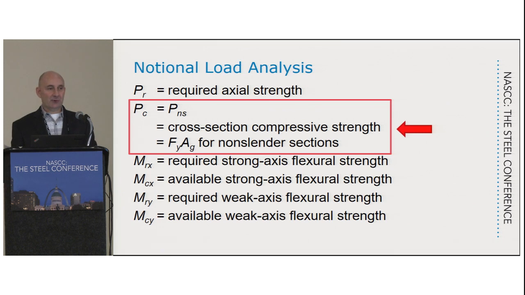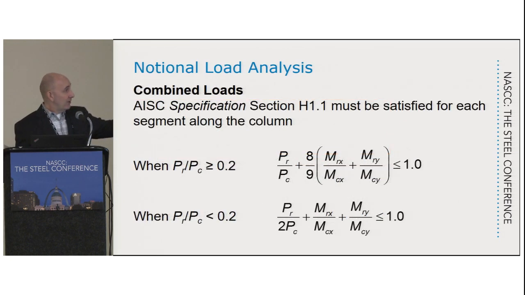The one difference, now for column shapes, mostly you're going to be dealing with, we know what the required moments are. The X and the Y, they're based on any moment that's on there plus the notional load moment. We know what the required axial load is, and usually these are going to be the plastic moments about the X and the Y axis for column shapes anyway. Typically you're going to be using the plastic modulus to calculate those loads. In other words, no lateral torsional buckling, no local buckling.